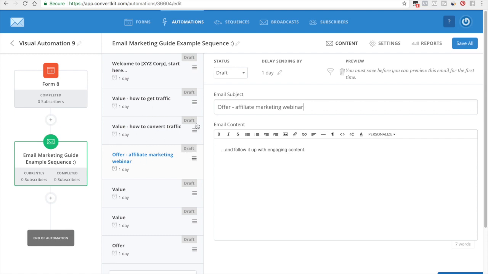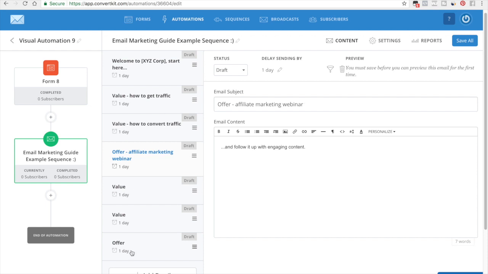So have some sort of themes, like set the stage of value, like prove to them why this topic that you're talking about is so important, and really blow them out of the water with all the info that you're giving them, and show them exactly how to do it, and give so much in these 2 value emails that when the offer comes they're like, wow, I got this much value for free, I wonder what the paid version will be, right? So just keep doing that over and over again, and you will make money.